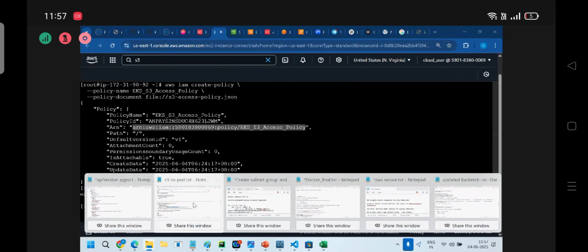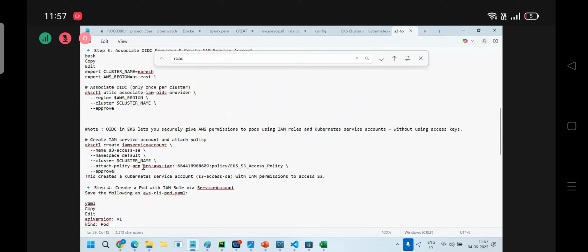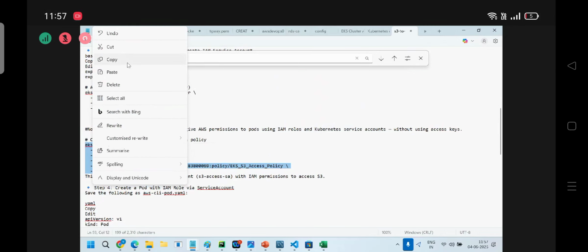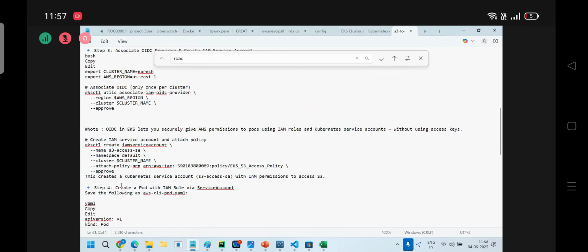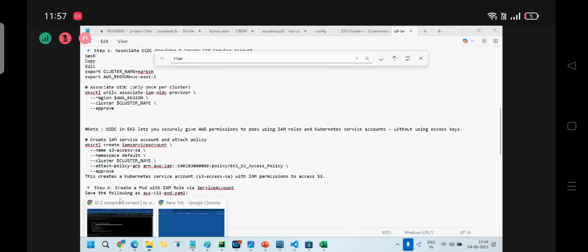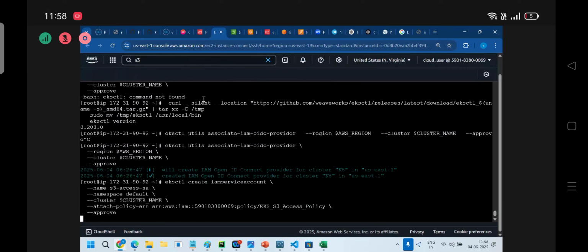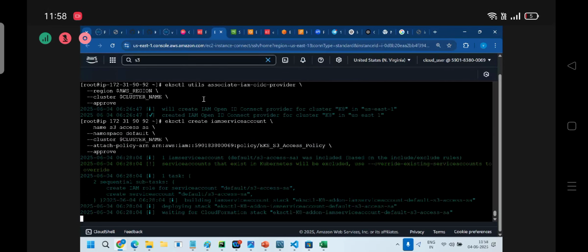Let's go to creating the service account. This creates a Kubernetes service account with IAM permission to access S3. Again, a CloudFormation stack will be created in the background for the service account creation process.